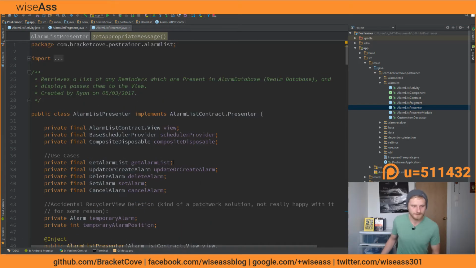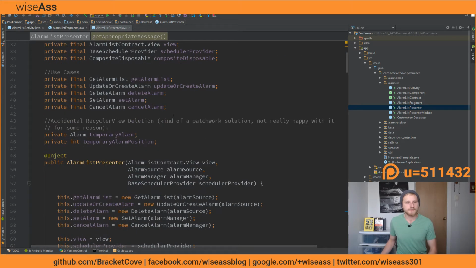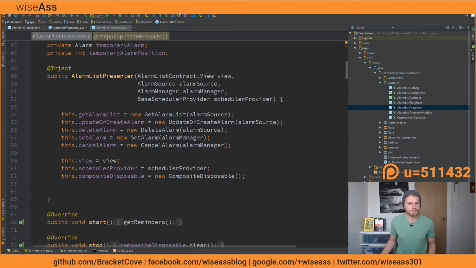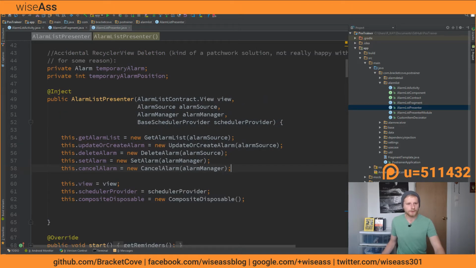So the presenter, basically what it does is it has a whole bunch of these things called use cases, or you might call them, Robert Martin, Uncle Bob likes to call them interactors. And so basically how this works is, one thing which Uncle Bob mentioned is not to use dependency injection within the use cases, and I believe that's due to the fact that you don't really want any kind of, well, maybe that's not true because I have RxJava, but you don't really want a whole lot of framework stuff within the use cases.